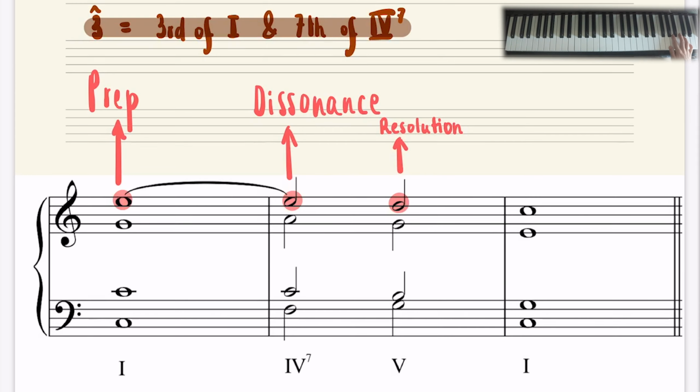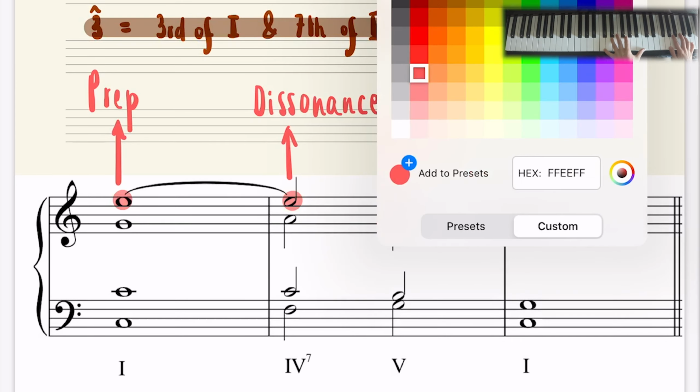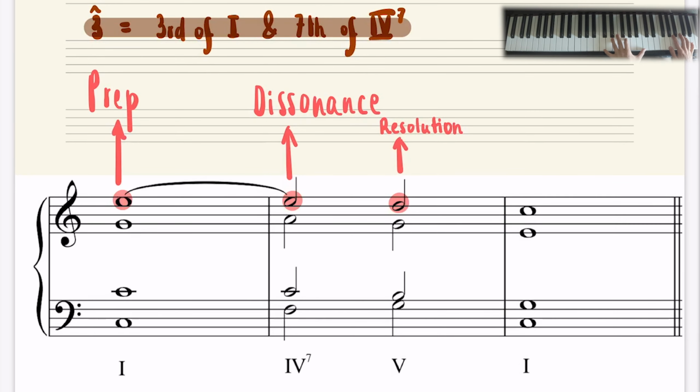So far, so good. But take a look at what happens when we go from 4-7 onto 5. The soprano and the alto are a fifth apart in 4-7, and they move on to 5 in parallel motion. In effect, we have parallel fifths here. So let's try to come up with an alternative voice leading that would allow us to avoid these problematic fifths.